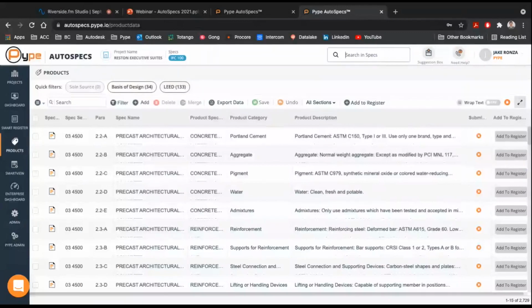It's all of your part 2 information that you can choose to then add to your submittals register if you so choose. So if you want to get fairly granular with a particular set of materials, or perhaps you do have a product data submittal that had been identified in the smart register because it appeared in your part 1 general of your spec book or your spec section, well, you can continue to add to that, compound it with the additional materials information from your product register. The same type of filters are available here with the ability to add.